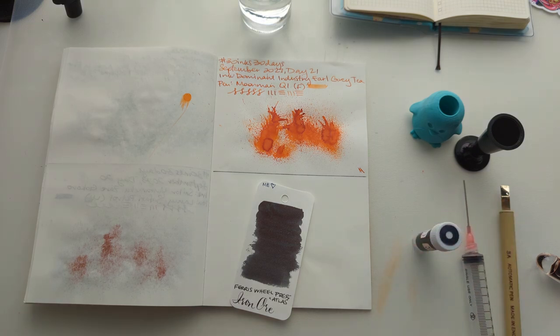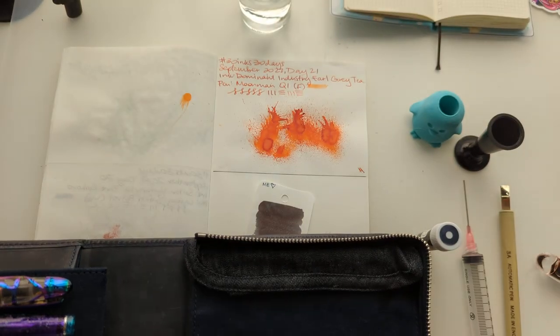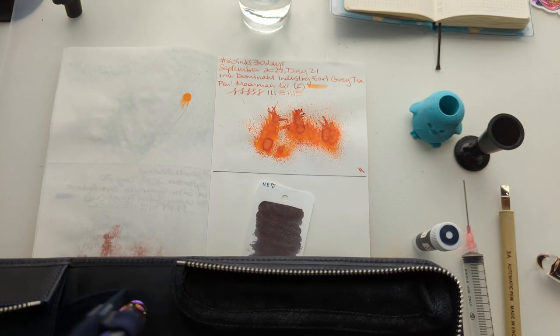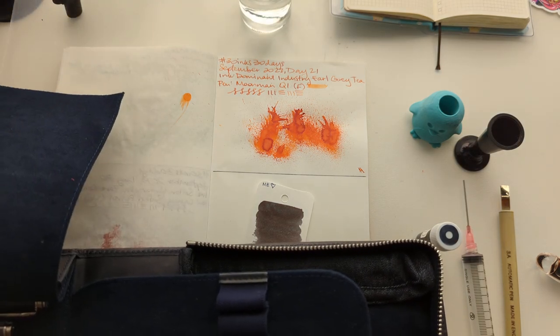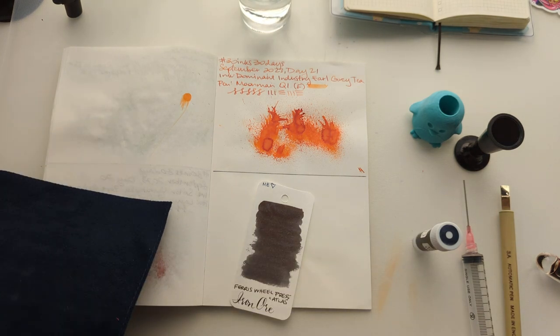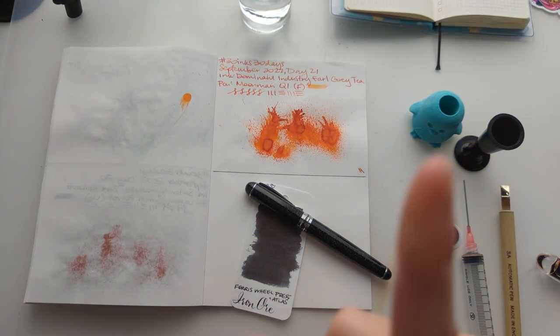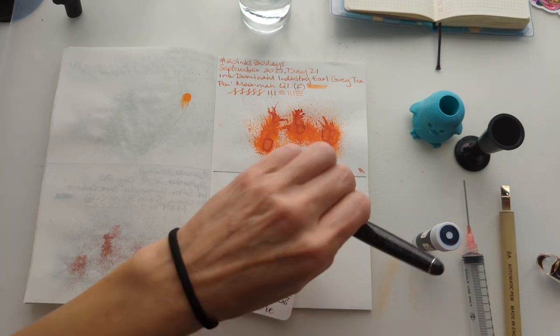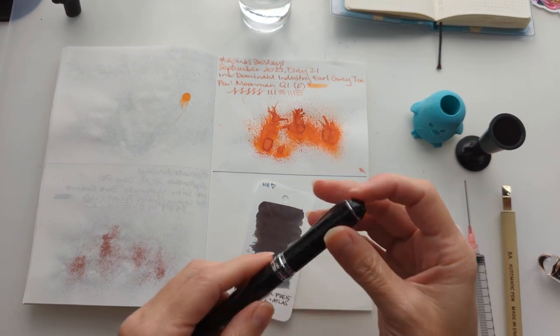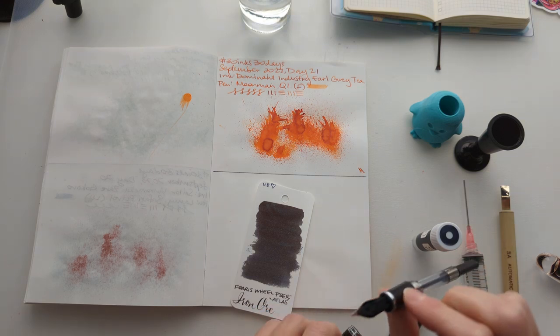Find a pen. I'm running out of pens for shimmer inks. What are we gonna do? I only have those. We have this one. Well, friends, what would you do? Yeah, we'll do that one. Good call. This is my Jinhao, what is it, an X750? Yeah, X750, Shimmering Sands. I don't know what nib's on here. I might have replaced it. I might not.